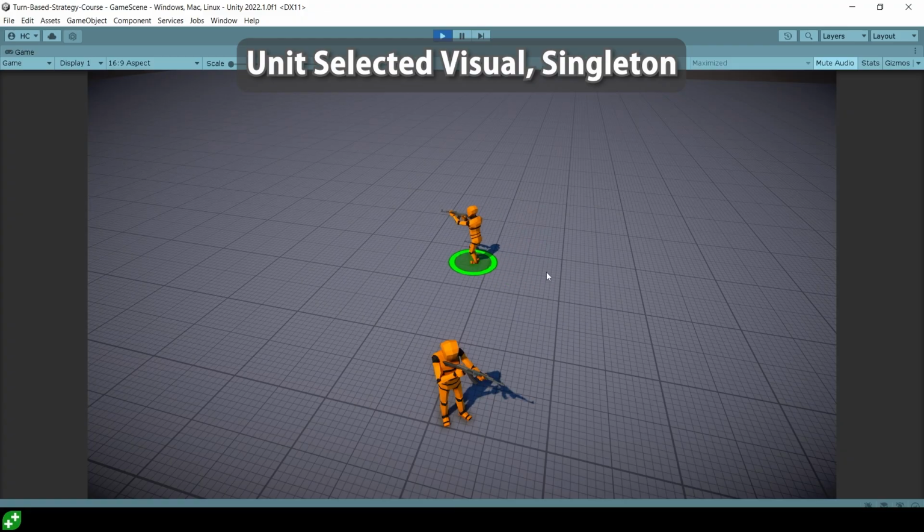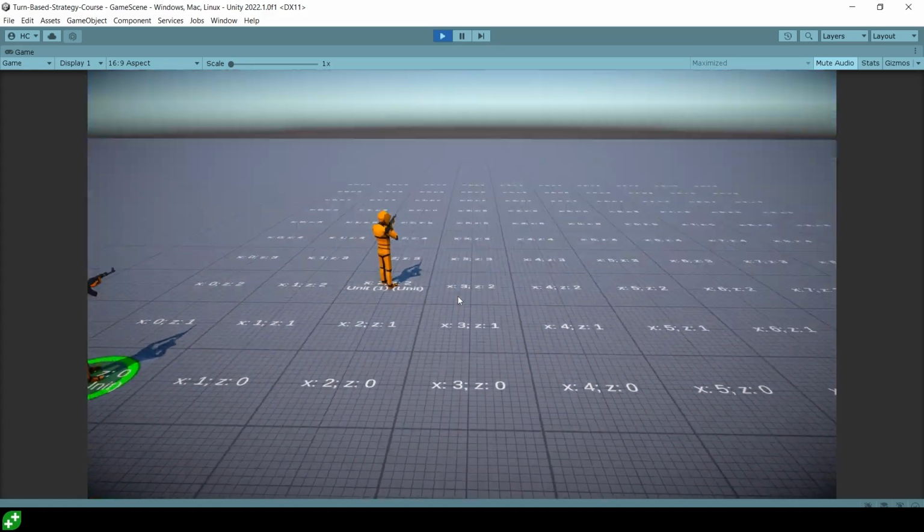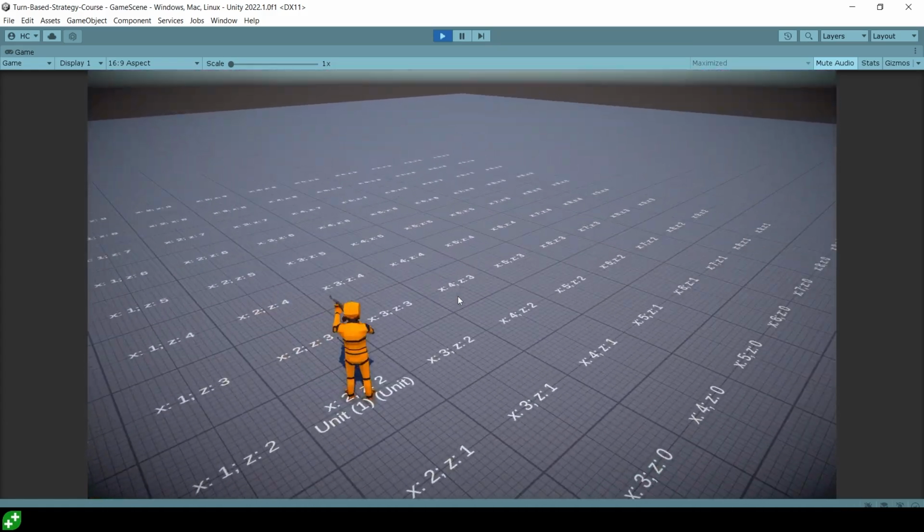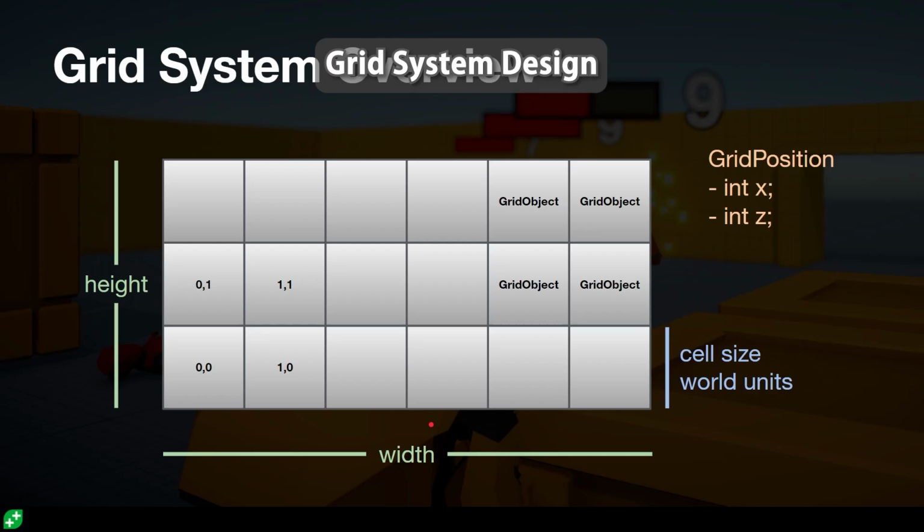And the final lecture in this section covers another extremely important topic, which is the Singleton pattern and how we're going to use it in this course. After that, we move on to the crucial section all about the grid system and the camera. This is really the core of the game, so we're going to spend some time just going over the design that we're going to implement.